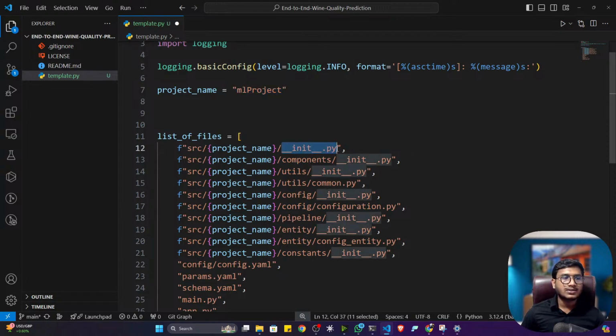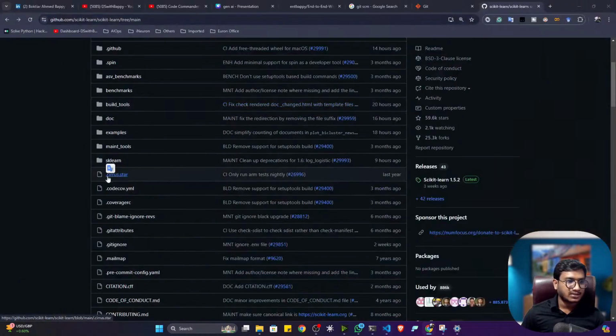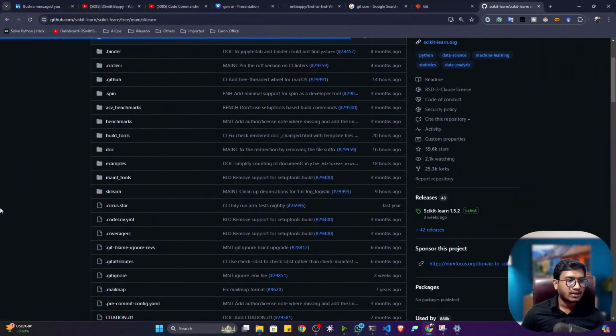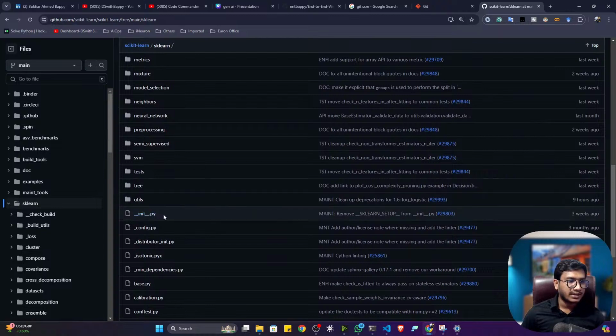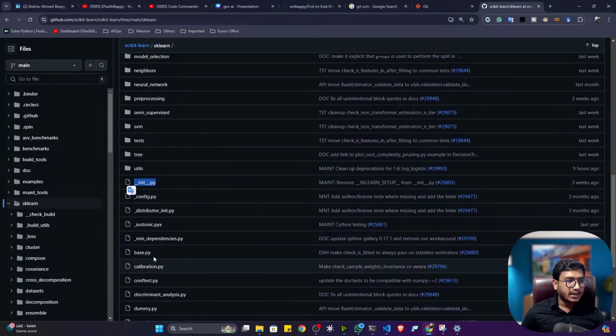Why the constructor file? Because this is going to be my local package right now. If I show you, if I open sklearn, inside sklearn you will also see this constructor file. See, okay. That means this sklearn would be considered your local package. That means from sklearn itself, you can import any kind of functionality. Let's say I want to import anything.